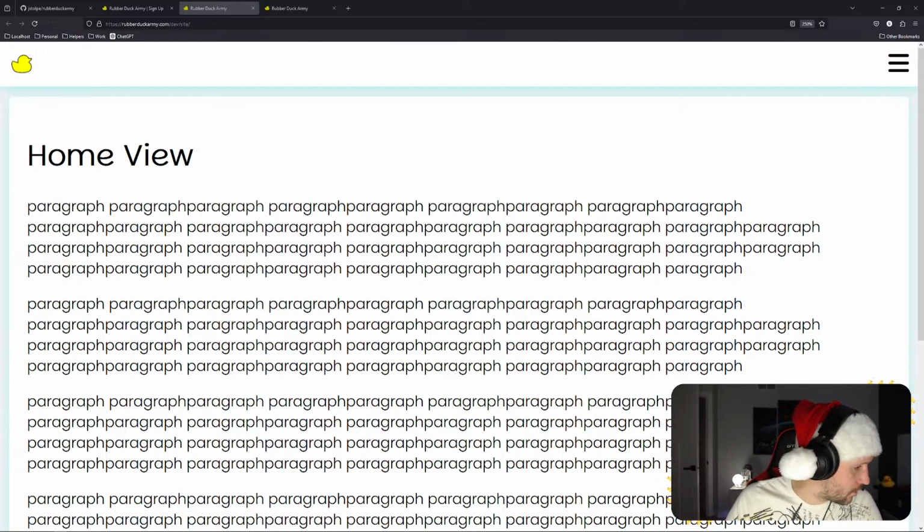Just get logged in here to my server. Zoom this out a little bit here, so at least everything's on one line. Alright, so don't minimize.